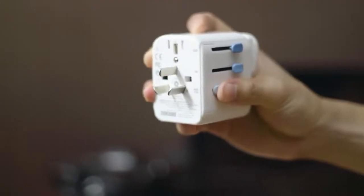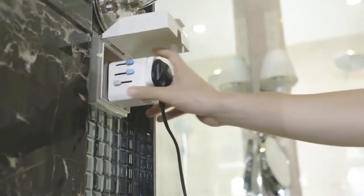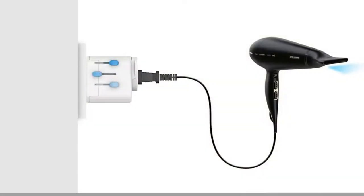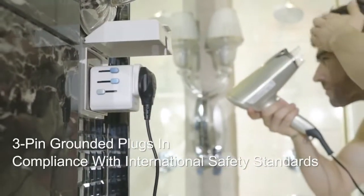A ground connection is essential, but it's also the most complicated feature to put into a travel adapter. Passport Pro is the first travel adapter which can pass the latest safety certifications in Europe and the UK. Enjoy charging with the safest global travel adapter on the market.